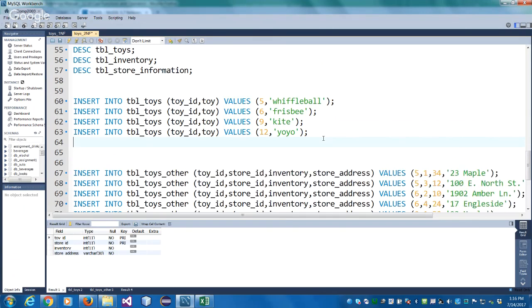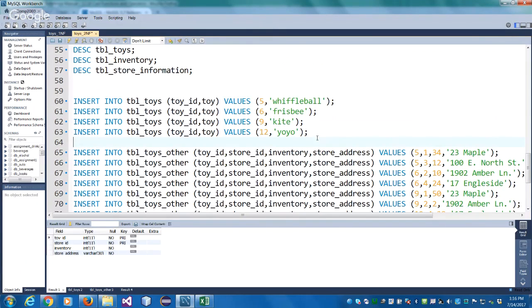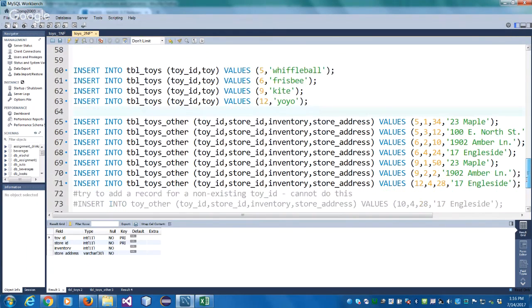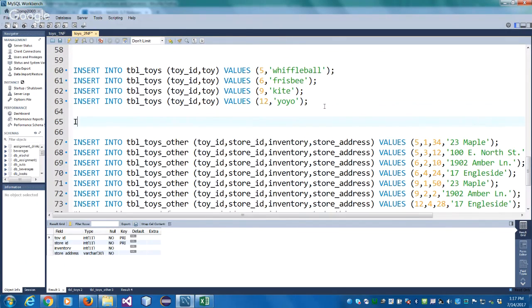Okay, let's look at the other tables now. Now in the other tables, I have extra information, of course. So let me try to insert into the second table now. I have no time to put comments, guys, but that doesn't mean you won't put them when asked. Okay, what did table inventory have? The table inventory had a store ID and a store address. And they are actually here, 1, 2, 3, and 4. So if you don't want to put the store ID, just copy the addresses. Okay. So let's put the store address.